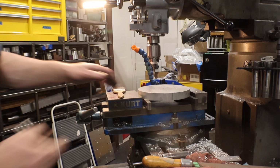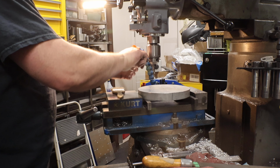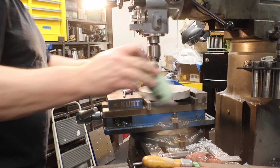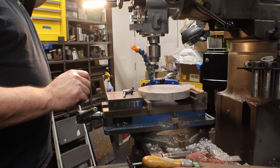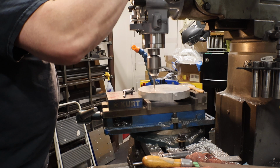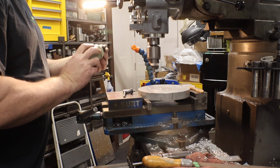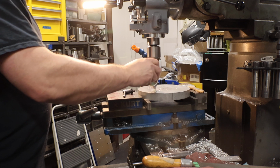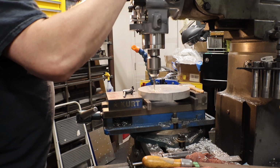Cleared off that tooling and plugged the key in at the same time. Okay, so now we're gonna let her rip, tater chip. Probably just under 1,000 RPM. Just read the chips, and then a little bit of lube. Get it started, make a little pocket, put a little lube in there. It gives you a more accurate hole.